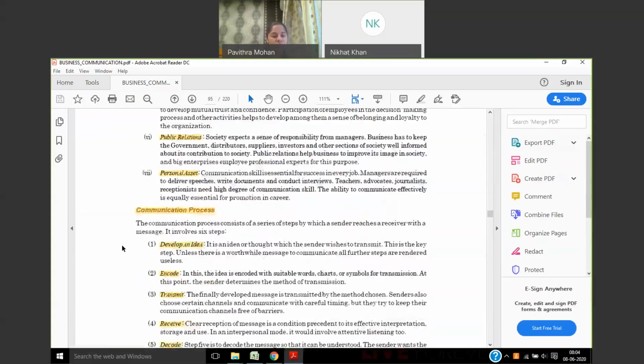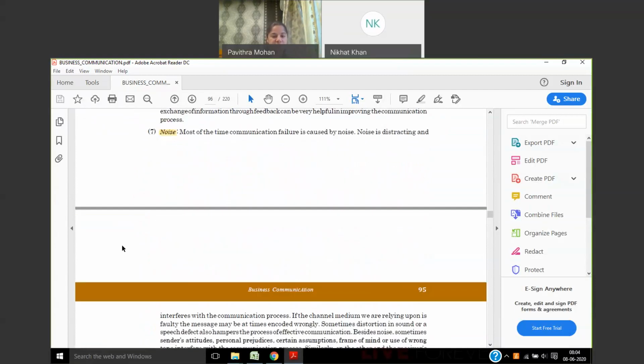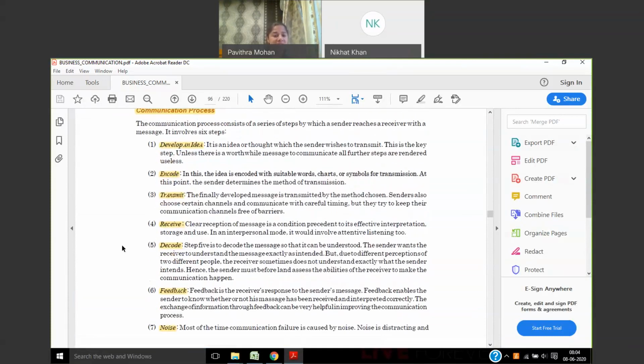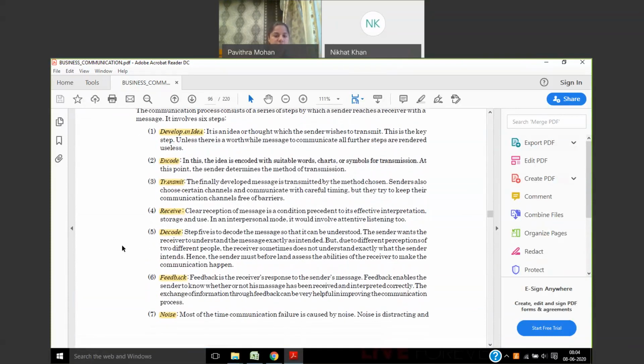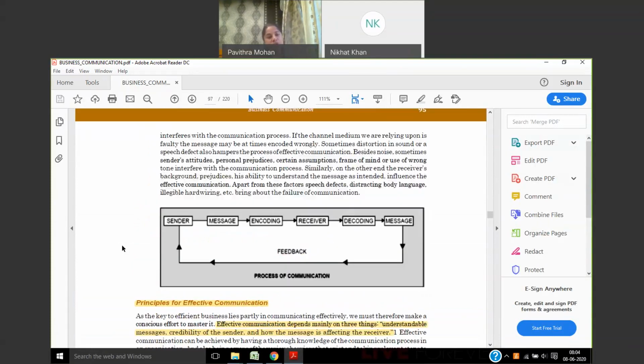Okay. The next thing we are going to cover is the communication process. So how a communication process is going to take place. Here we are going to understand how this cycle basically works. If you see this particular circle, it is basically like this. So first there is going to be a sender, a person who is going to, just a minute.